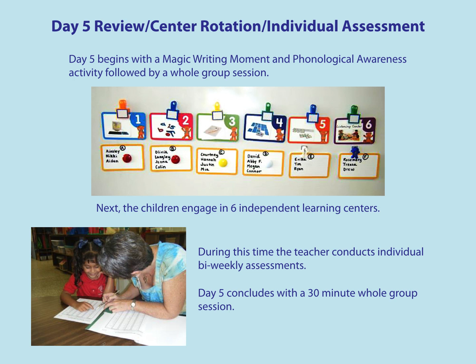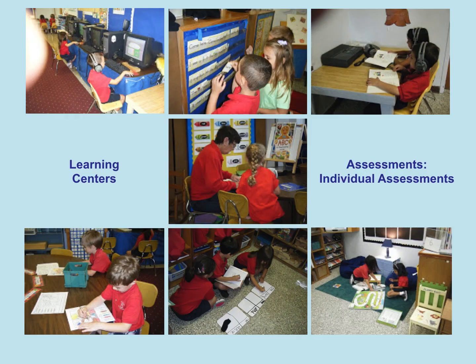Day 5 begins with a whole group session followed by learning centers, in which the children rotate among 6 defined activities to review and practice skills presented throughout the week. Learning Center time provides the teacher with the opportunity to conduct an individual conference with each child using Starfall assessments. Day 5 concludes with a 30-minute whole group session.